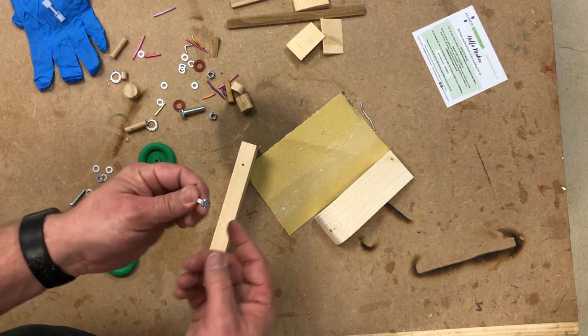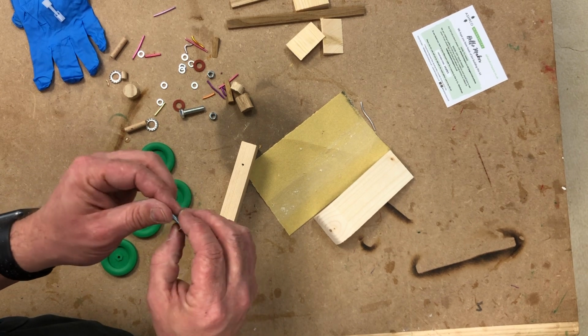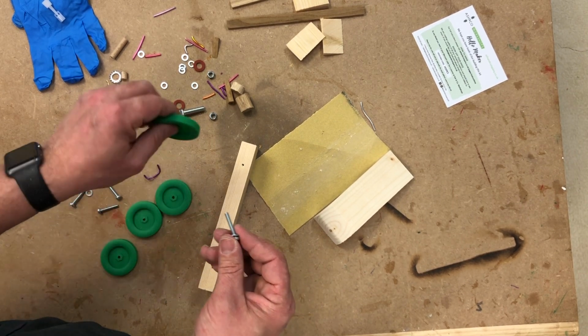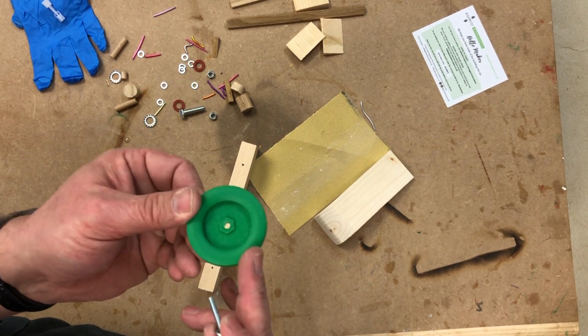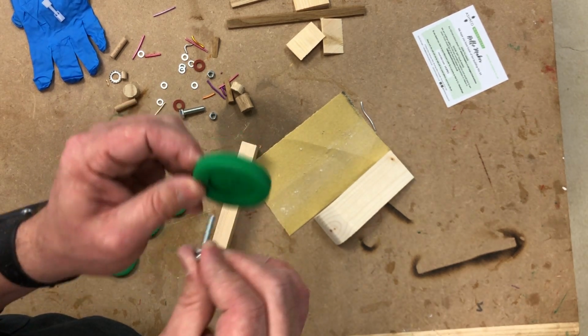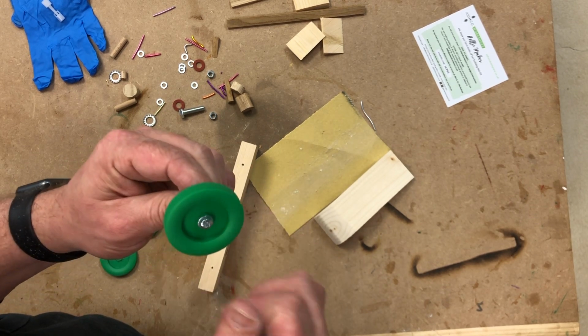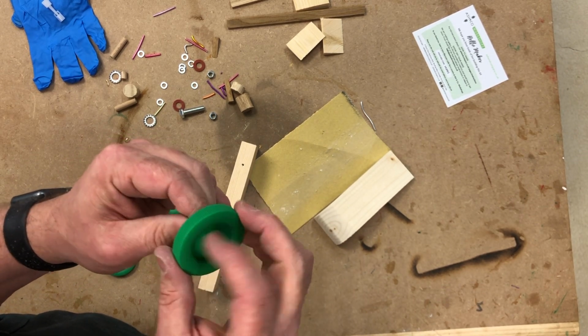Okay then, so what we're going to do is get one of these bolts here, and we're going to get a washer, and we're going to put the washer on this side of the bolts. Then we're going to get the wheel. You can see these marks, like the inner part of the wheel here. That's the front of the wheel, okay? So we're going to put the bolt through the wheel like this. Okay, you can see that, and you can see immediately my wheel's going to turn fine.